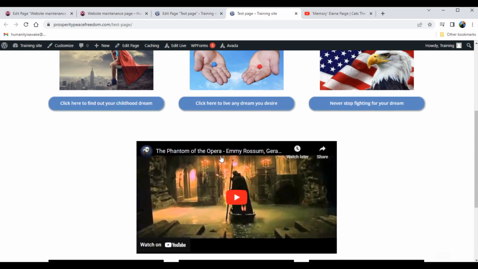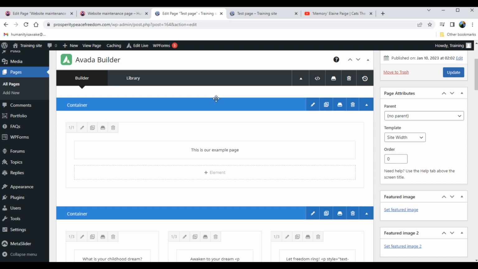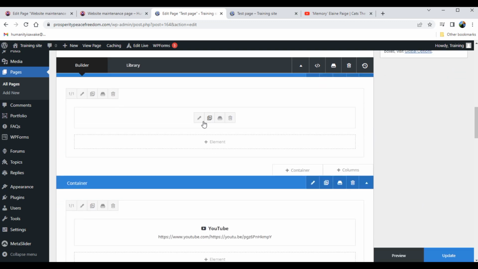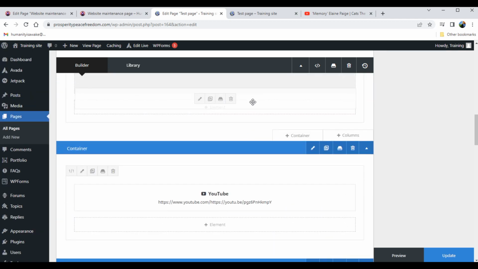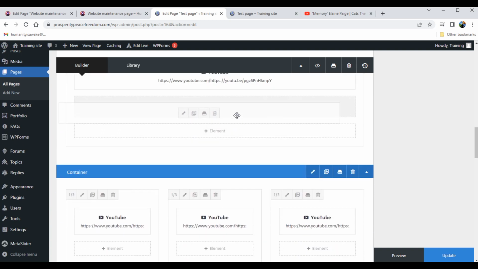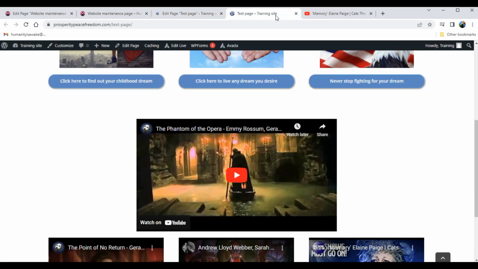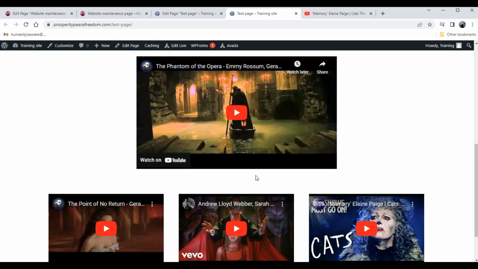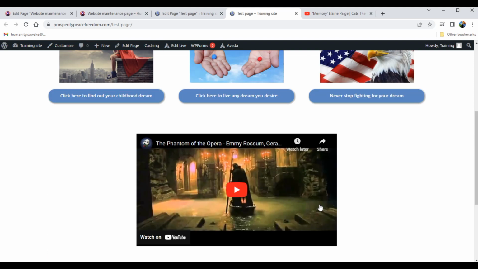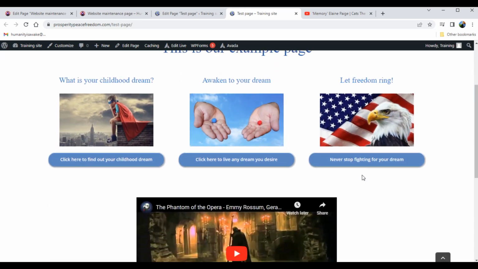See, and again, look at how close that is to the video. That's why you put a space here. So let me show you really quick. I'm kind of glad I did that now. Let's take this separator. See this separator? Let's clone this. Okay, so there's 2. And drag this separator right here beneath this YouTube video. And what that's going to do, it's going to separate these videos and put a little space in between there to look cleaner. See that? Put that space in there. So now that looks really nice.